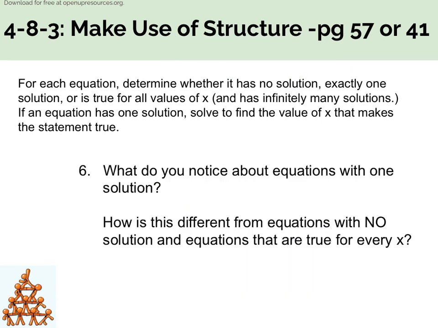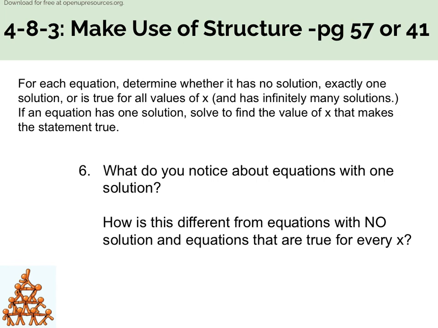All right, let's look at number 6 on the same page. Number 6 says, what do you notice about the equation with one solution? How is this different from equations with no solution and equations that are true for every value or infinite many solutions? Go ahead and answer that and then come back to me.